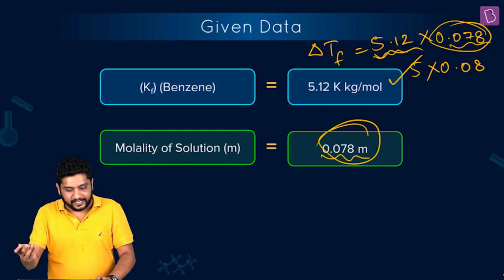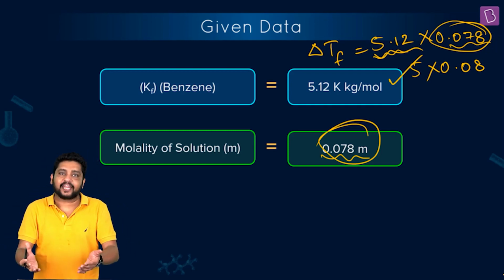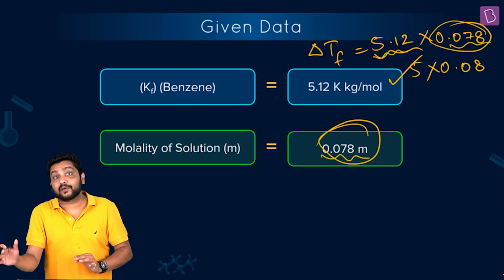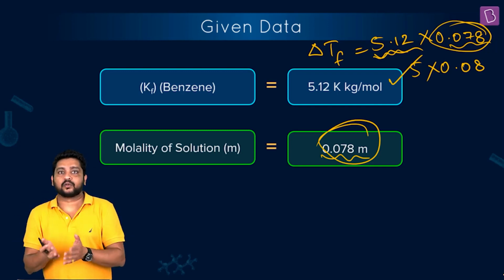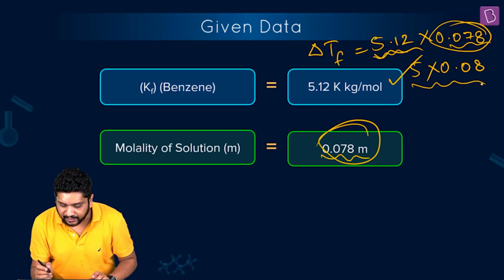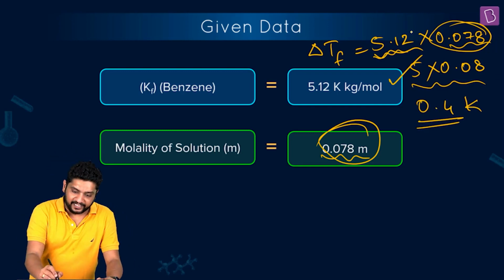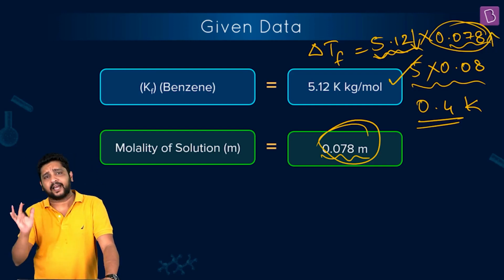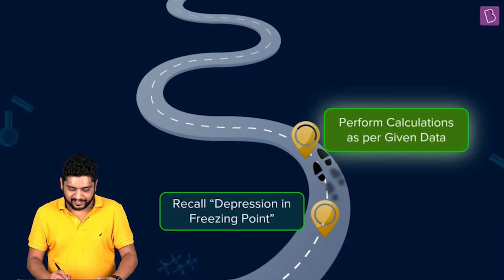So what did I do? I increased one, I decreased the other one. Obviously I'm making an error in calculation, but one error was increasing my answer, one error was decreasing my answer. Probably it is going to bring my answer closer to the actual answer. Looking at this, it is very easy to see 5 into 0.08 is 0.4 Kelvin, right? So one I decreased, one I slightly increased, and I got 0.4, and I'm happy with this. This was one of the answers, so I'm hoping this is the one, right?